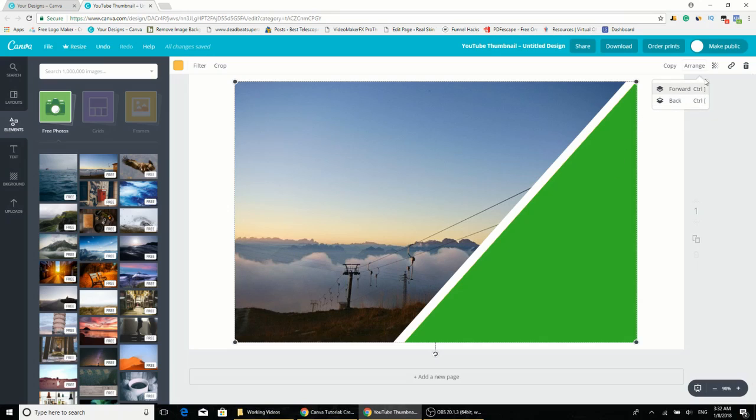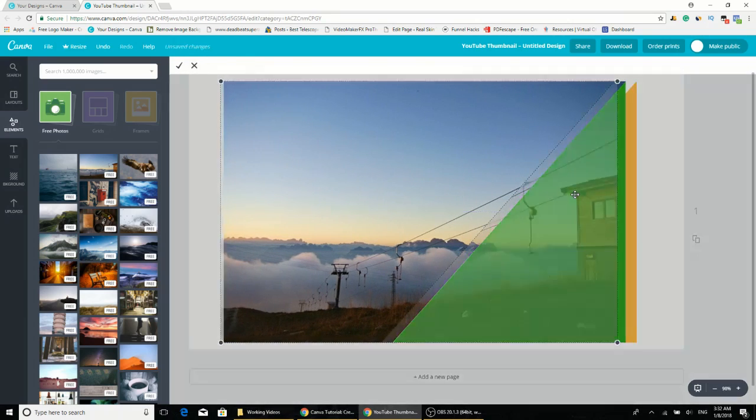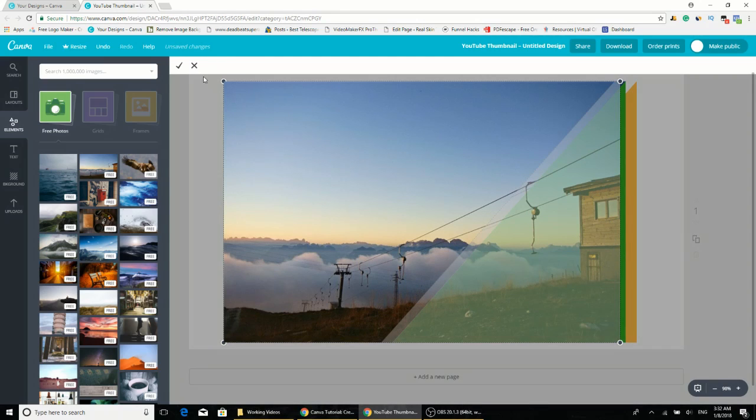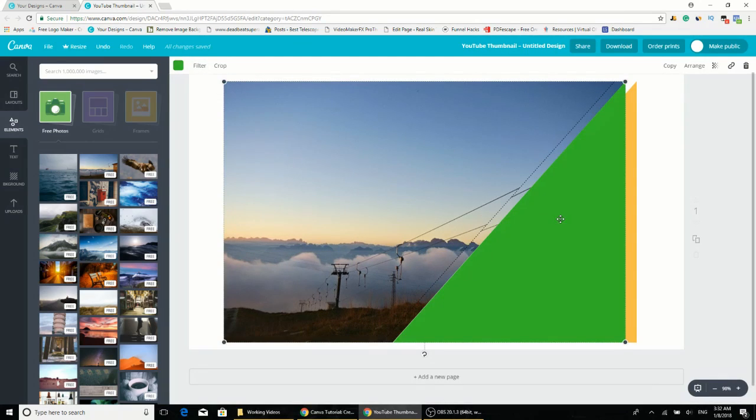So another thing I can show you guys right off the bat here is you can also adjust the transparency of your elements. So right here I can go make it, okay, did I not have something selected? Okay, I think I tried to crop it or something.